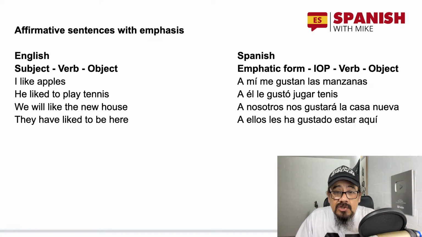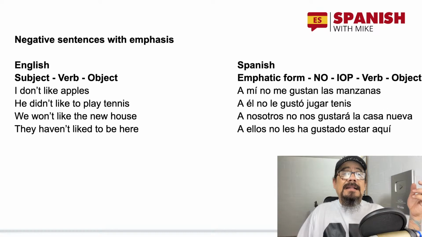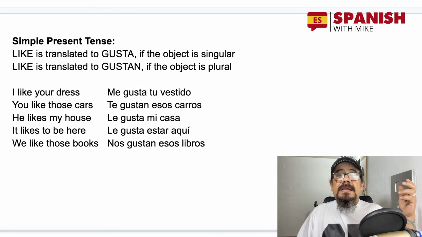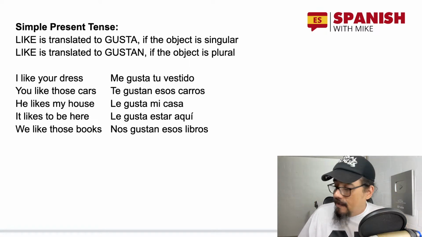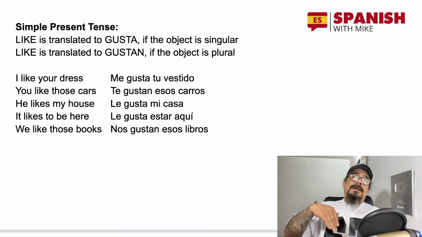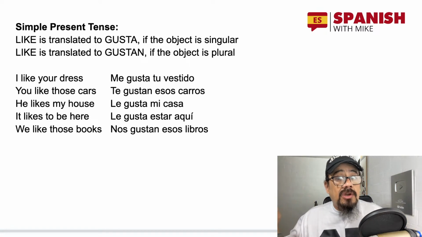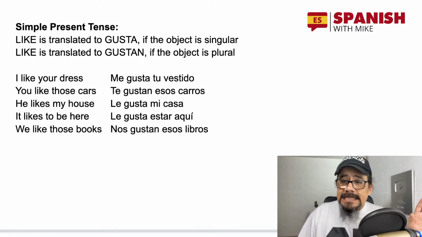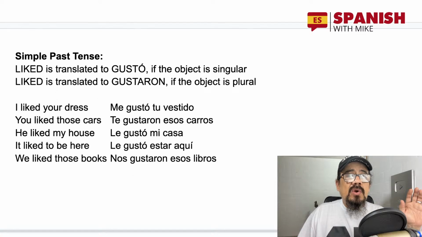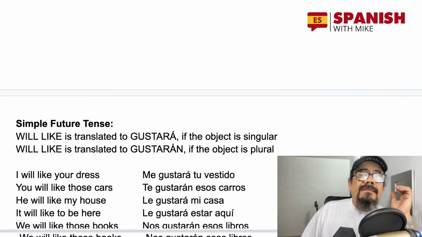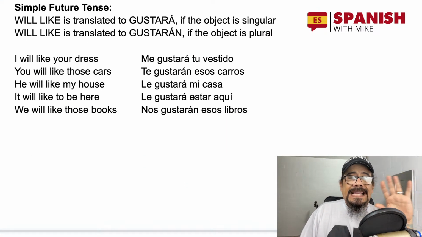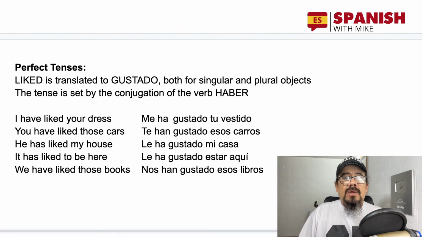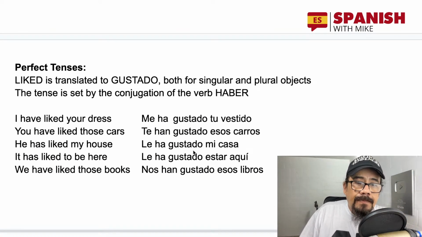And once you understand the structure, then you practice the verb conjugation, which is the easiest part, as I told you, because the conjugation is the same for all of the subjects. The only thing that pretty much changes for pretty much all of the tenses is singular, plural. That's it. And with all the things that you have here, pretty much you have the key to success and mastering the verb gustar. The verb gustar.